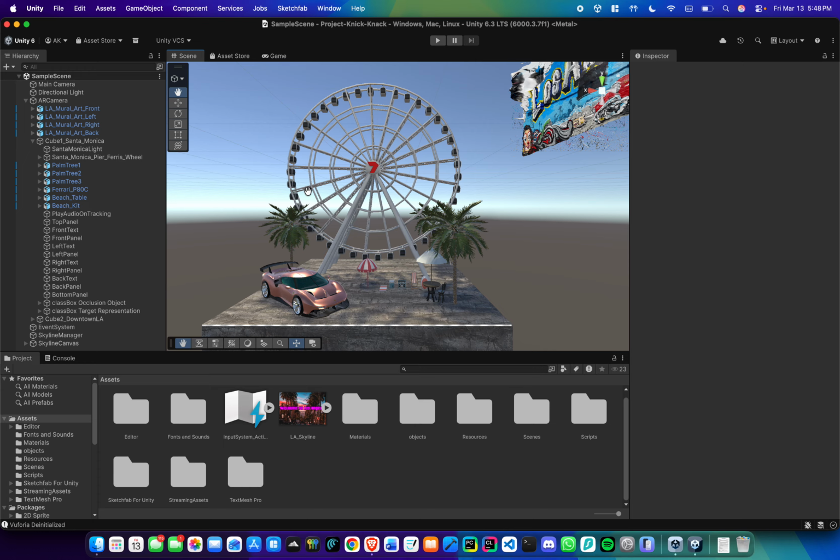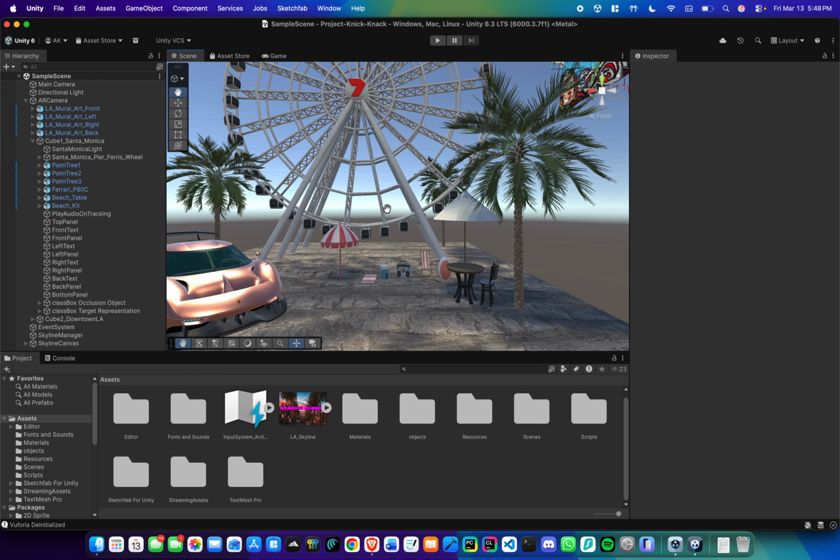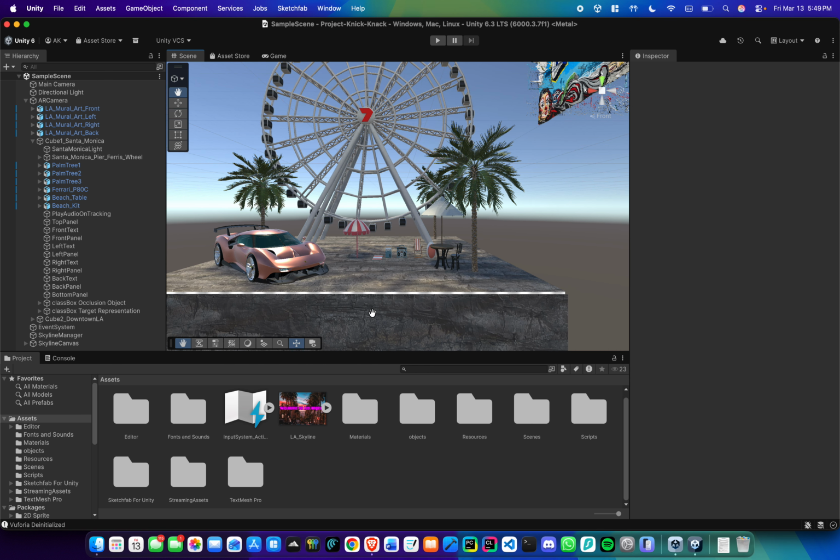The scene includes a Ferris wheel, palm trees, vehicles, a Ferrari P80C. It's a beauty. And other beach elements, which upon seeing, you know that it's a beach. It's a beach ball, this is the ball which I made, and umbrellas and beach chairs, boom boxes, all of that stuff. All of these elements represent the Santa Monica area.